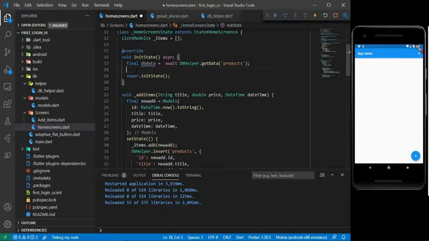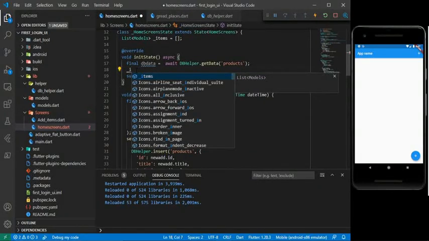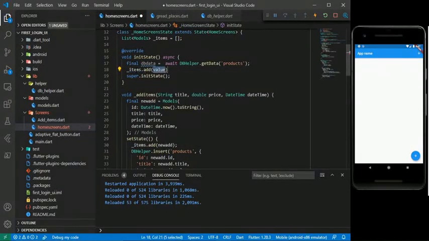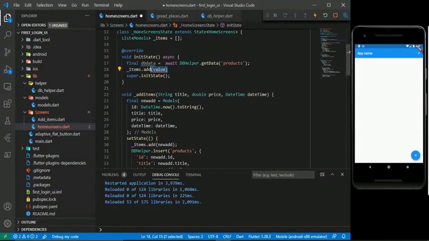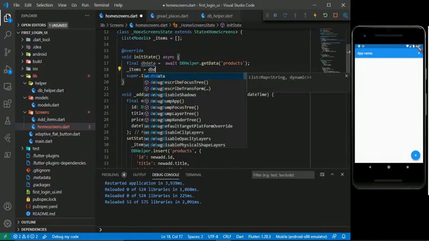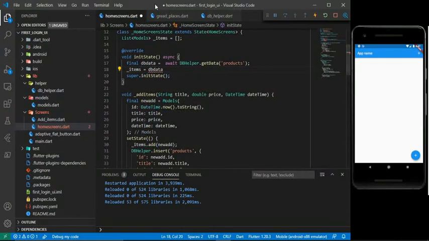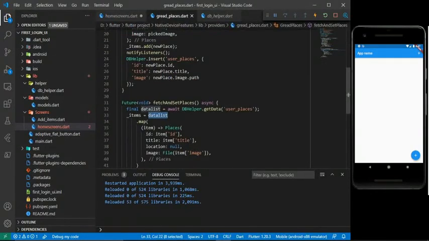Now here, whenever this class is created, we want to add items in here. Okay, that's why I'm using underscore item dot add, not this. You want it like this, db data and dot map.